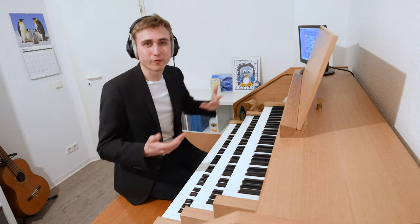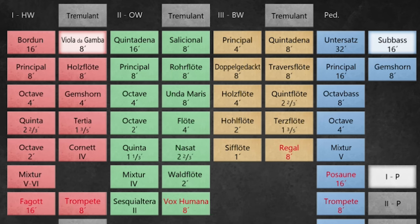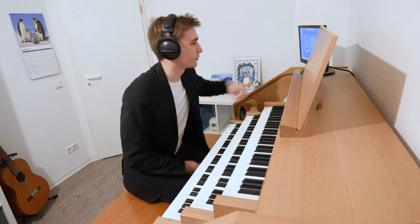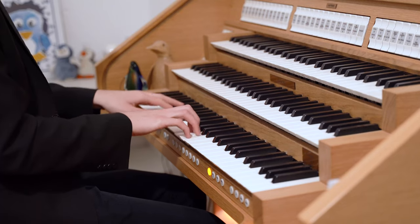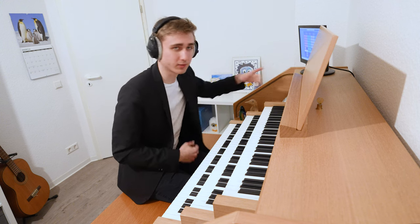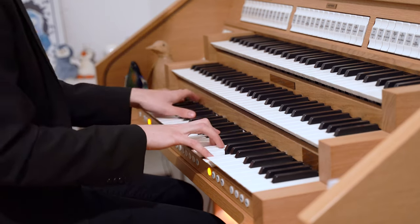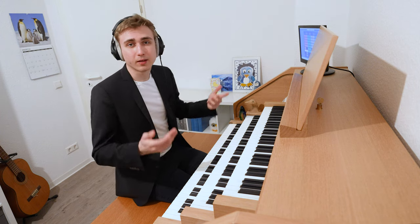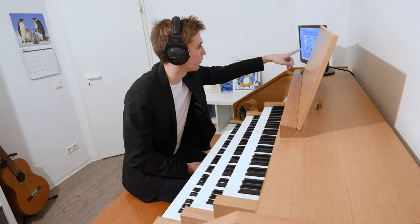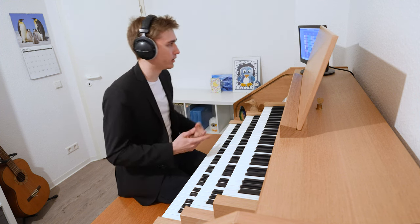Then there is another sound family in the Hauptwerk, which is the string voices. Very beautiful. And then there are the trumpets, as always. A fagot in 16-foot bass. And if we were to combine all of them, it sounds very bright and shiny. I will start with the mixture and principles only, so it is a bit more clear, and add the trumpets later.